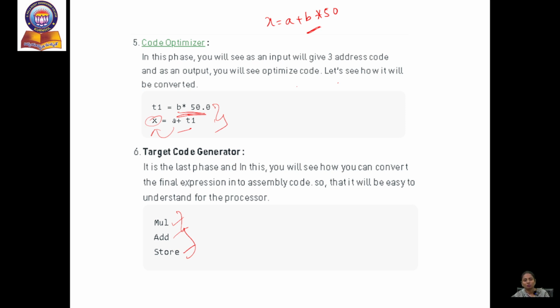So this is about the different phases of compiler design. Once a program has to be compiled, it has to go through all these 6 different phases to complete its compilation. In between, if any error is identified in any phase, it will immediately be reported to the error handler. By that, the user has to rectify the error, and if it is corrected and recompiled, then again the source program or source code given by the user has to go through all these phases to complete its successful compilation.